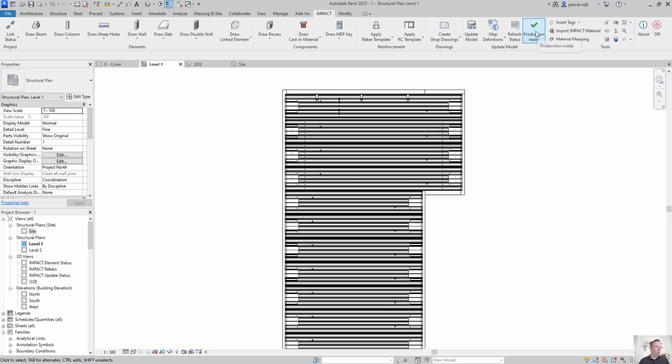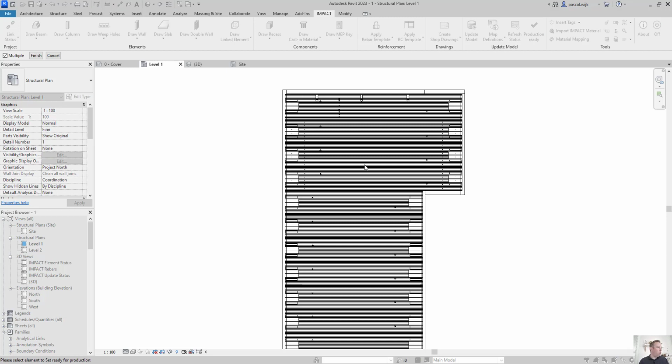So what we can do is set the elements to ready for production, of course.